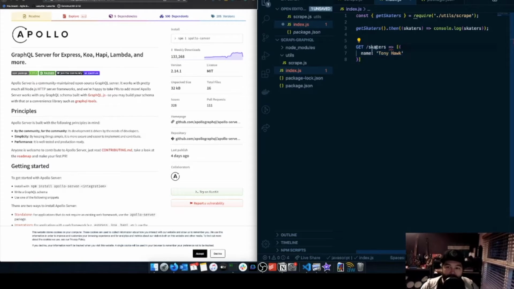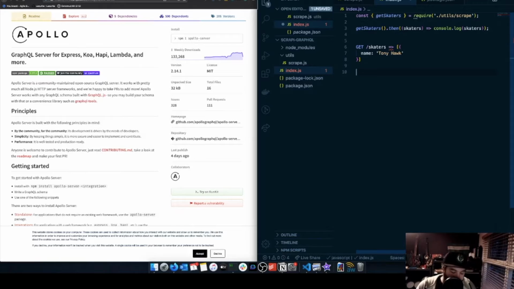So in this case, if we request skaters, we're going to get back all the skaters, and every single field for every one of those skaters, no matter what, because we're just exposing one endpoint that says, if you make a GET request to /skaters, I'm just going to give you back all of this stuff. And if you make a request to get skater and pass me a name or whatever, I'm going to give you back just that particular skater, but I'm still going to give you back every field.